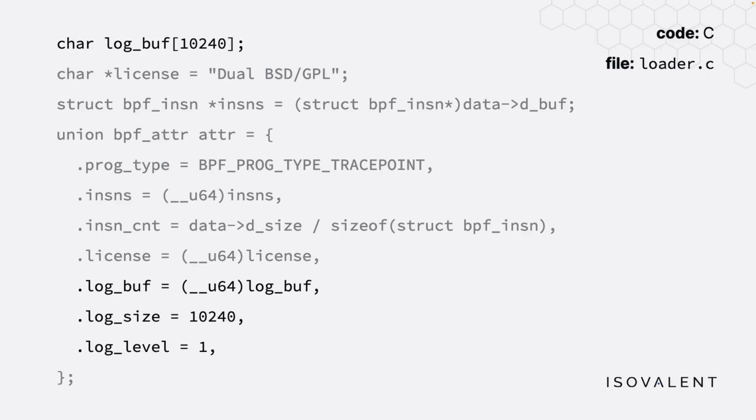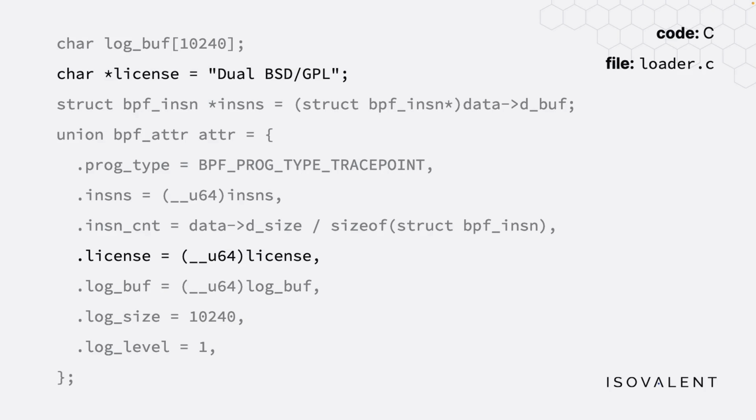So we need a way of getting from the kernel more detailed diagnostic information about why a program failed verification if it fails. The way we do this is we're going to allocate some memory in userland, this 10 kilobytes I've got here, for log buff, and then we're going to pass a pointer to that in, and then tell it what log level we want. And then after the program is run, it will put a string in here to give us any diagnostic information it needed to output.